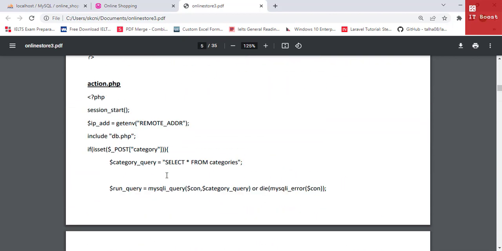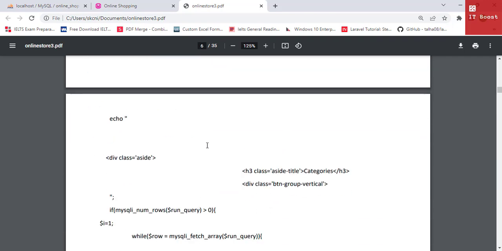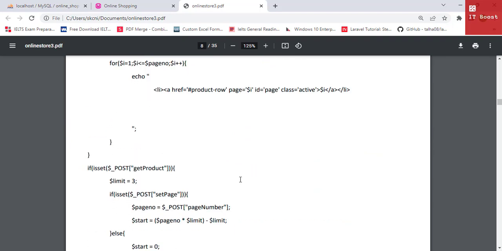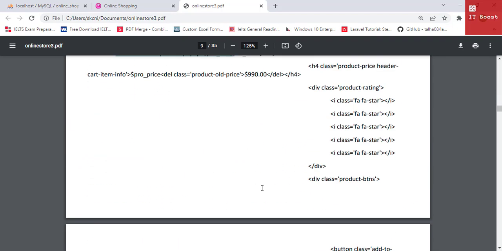These are concepts we already learned. So we have to make another page called action.php.